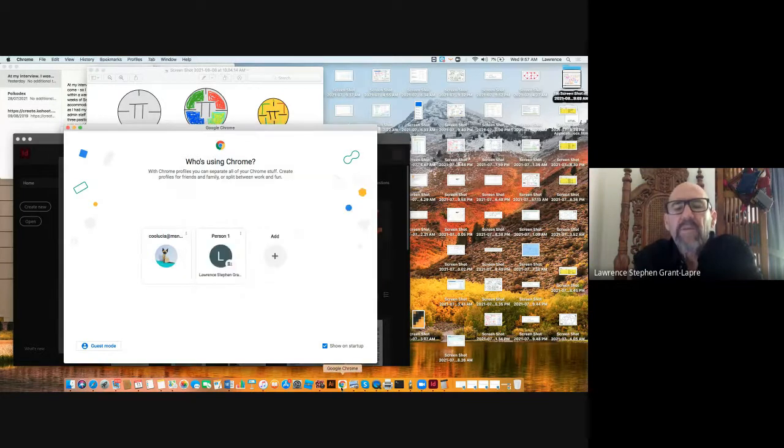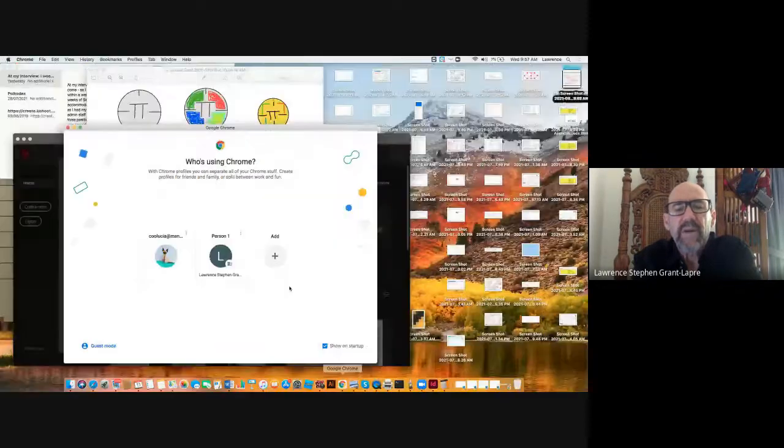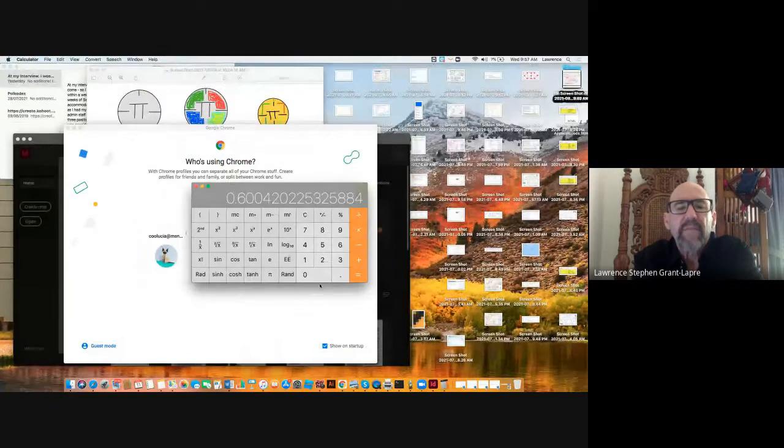All right. I now want to do sine of 216.9 degrees. Remember where we got 216.9 degrees? Now let's do sine. It's the same triangle there. It's a congruent triangle in the third quadrant. Sine, opposite divided by hypotenuse, equals negative 0.6004... Same number, but negative because the opposite side is negative. Notice in the third quadrant, sine is negative. You see, sine is only positive in the first quadrant and the second quadrant.